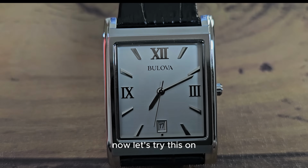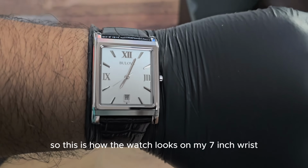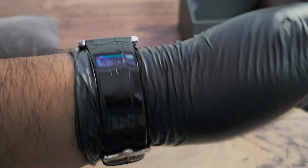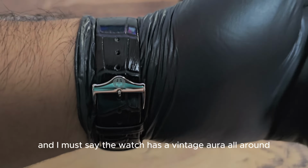Now let's try this on and see if it is wrist-worthy or not. So this is how the watch looks on my 7-inch wrist. The watch feels very light on the wrist. And I must say, the watch has a vintage aura all around.